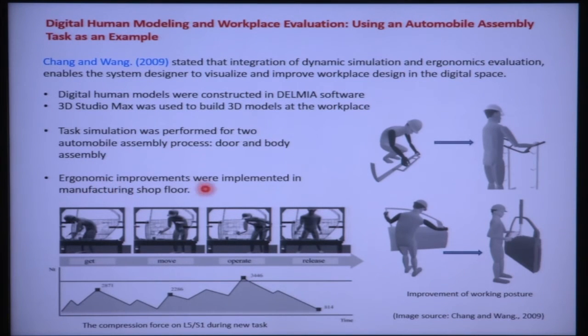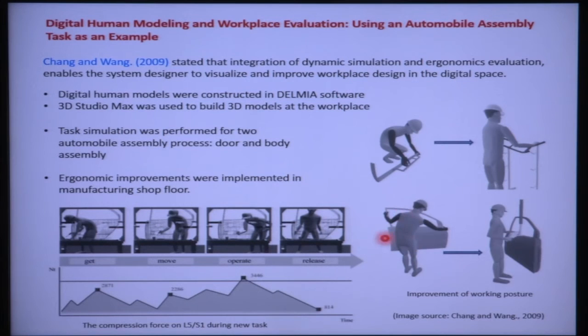So, ergonomic improvements are implemented in the manufacturing shop floor. Following that analysis, even in real life they implemented those improvements. Earlier in that manufacturing shop floor, workers used to work in this type of awkward bending posture, but then they modified that workstation in such a way that a person can do their activity in this type of standing posture.